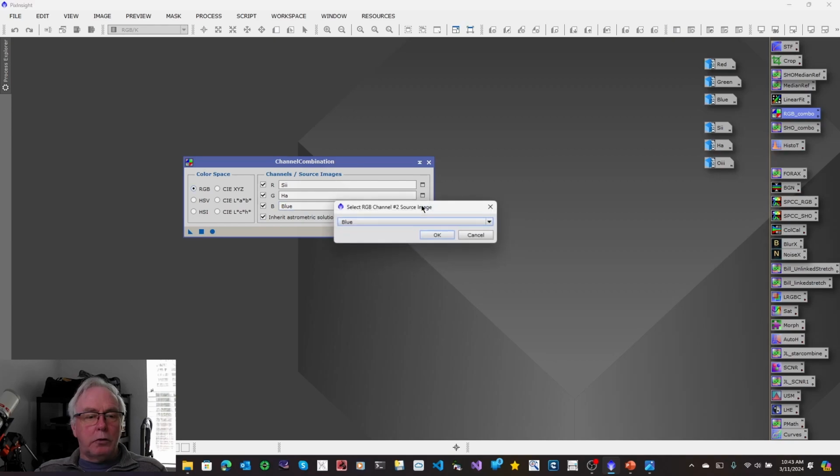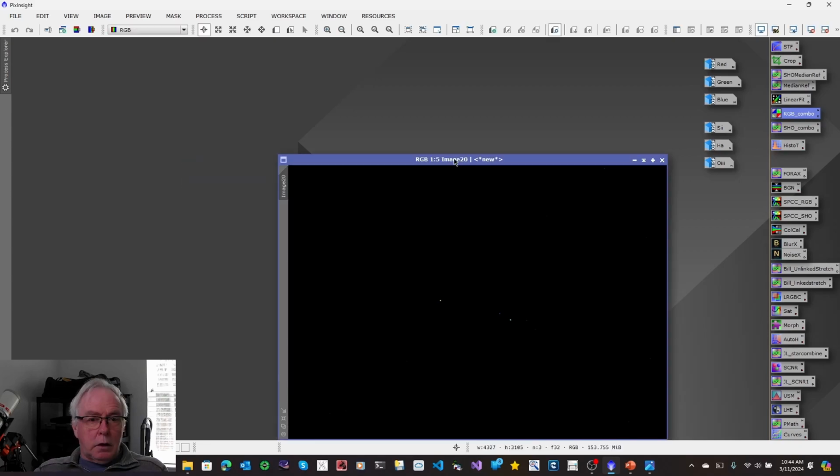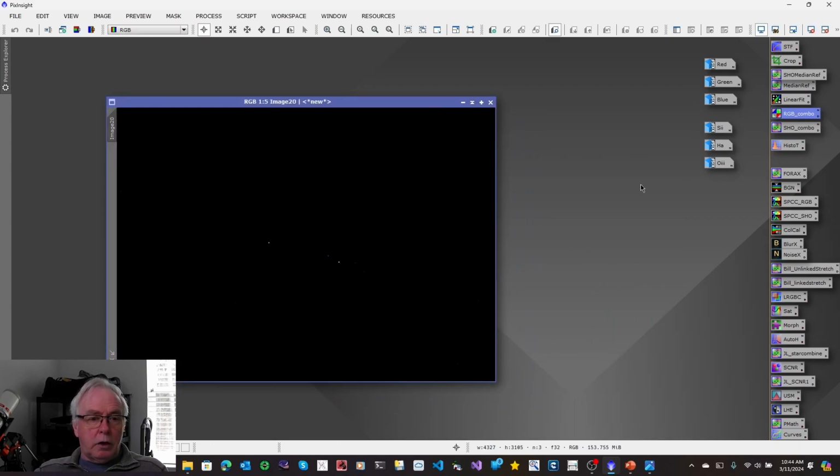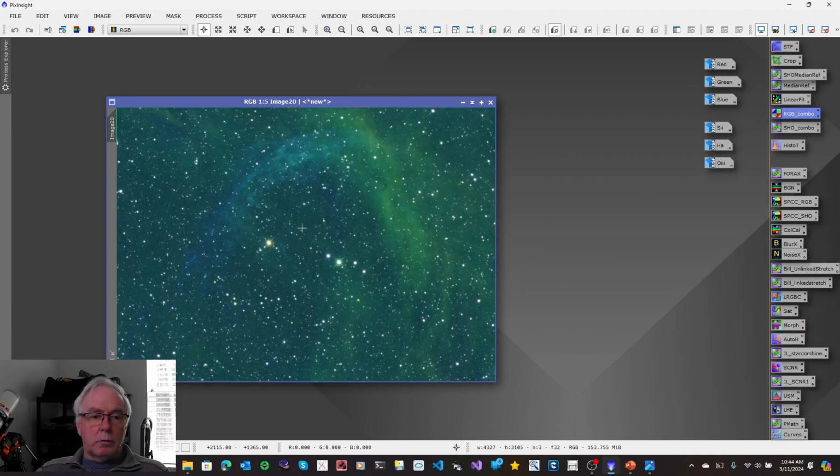And for the blue channel, we use oxygen 3. And here's our image. It's in linear state. I'm doing a Control-A to do a screen stretch. And we get our normal green cast.